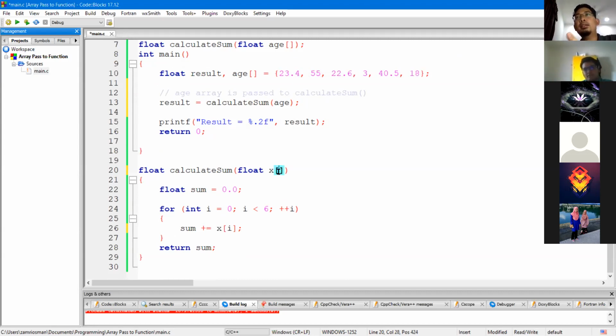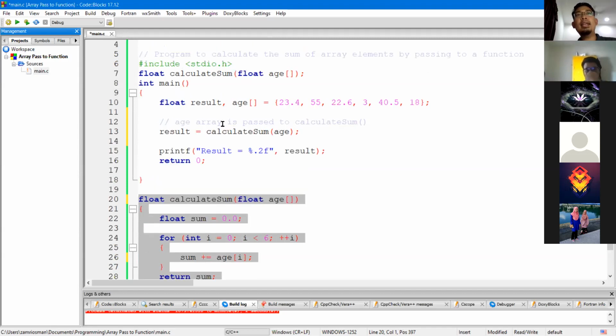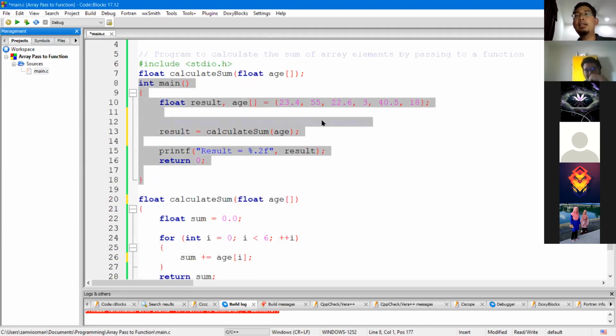So the C program doesn't know which variable. That's why we need to declare another variable. That's why we have x here, and we can use x here, because it's a local variable. So if you put age here and age here also, it doesn't matter, because age in the calculate sum and age in the main function are totally different.